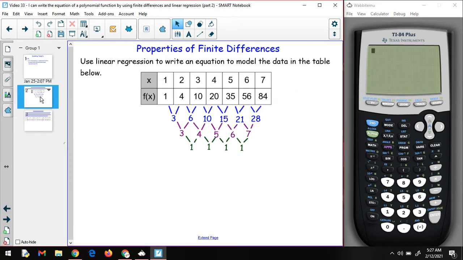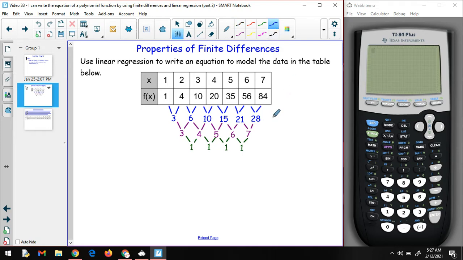So we're going to start with the example that we left off with in slide 3 of our previous video. Here you can see that we used finite differences, and in doing so, this was our first difference, our second difference, and our third difference is where we had a non-zero constant result. So we know that this is a third degree function, and a third degree function is called a cubic. Now, we need to use finite differences to find that because we have to know what type of function we're writing an equation for if we're going to actually write an equation for it.